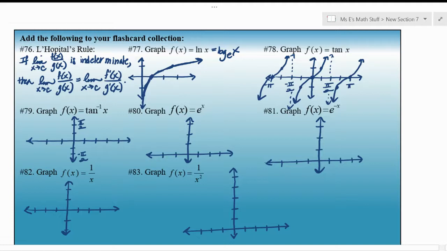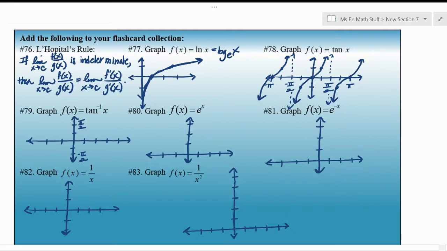A question that you could be asked about the tangent graph would be something like, what's the limit as x approaches pi over 2 from the left of tangent of x? Hopefully it makes sense. The answer would be positive infinity. And how would this change if instead it said limit as x approaches pi over 2 from the right? The answer would then be negative infinity. It's these graphs that should make these limit questions go pretty quickly.